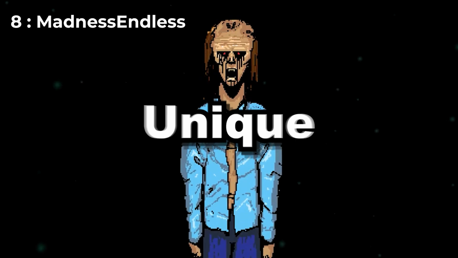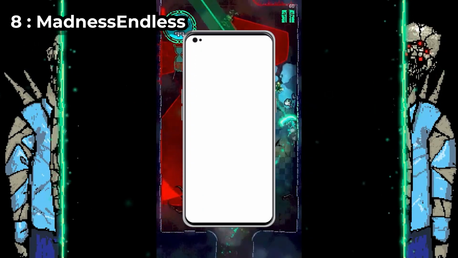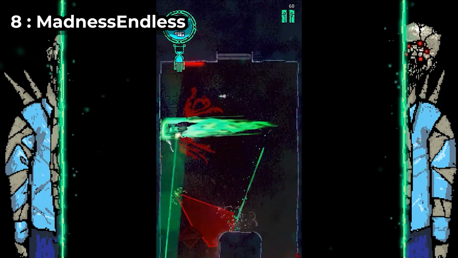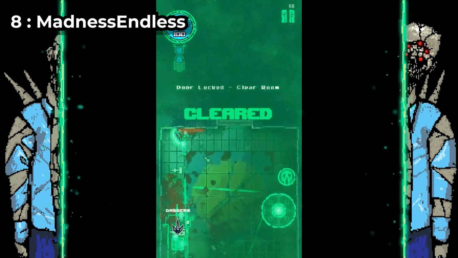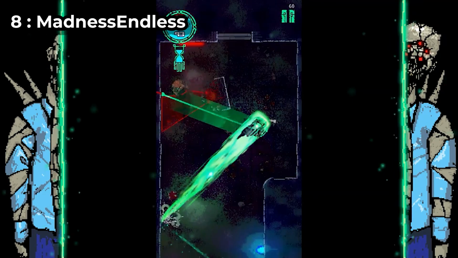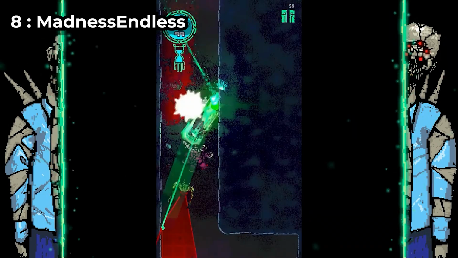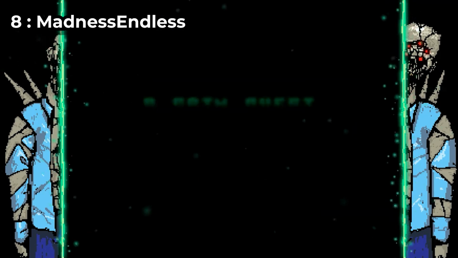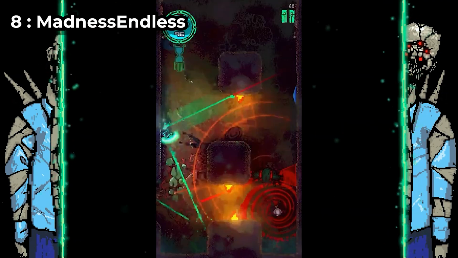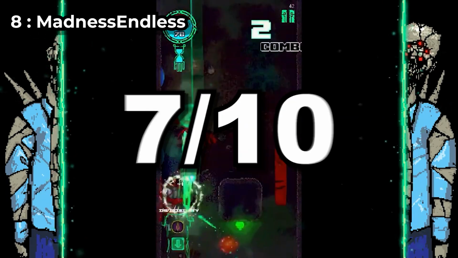For 8th place we have Madness Endless. Madness Endless is a unique action stealth game created specifically for mobile. You have to kill different types of enemies and progress through the game. The game also has a story and it ends with 2 possible endings. And after the story mode you can try the endless mode. I think the thing that makes this game unique among other games in this list is the fact that it is a mobile game. And it is a good game to play in your free time on mobile. I haven't played this game but I will rate it a 7 out of 10.